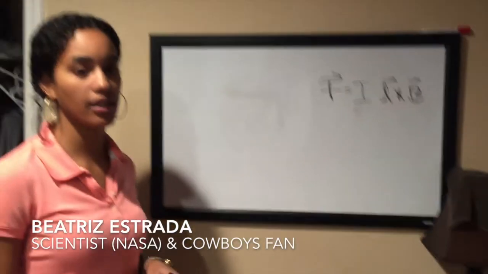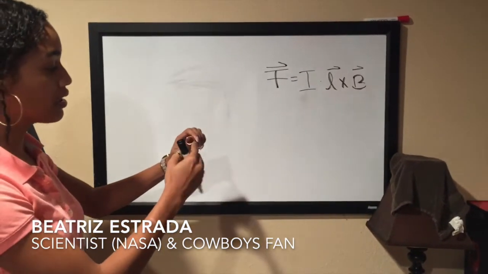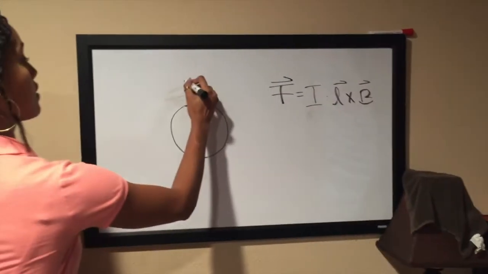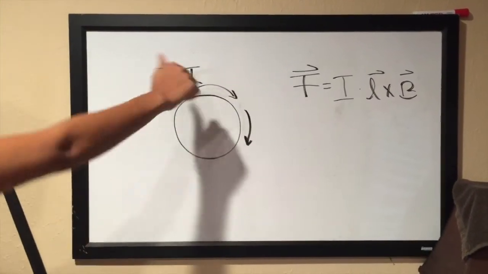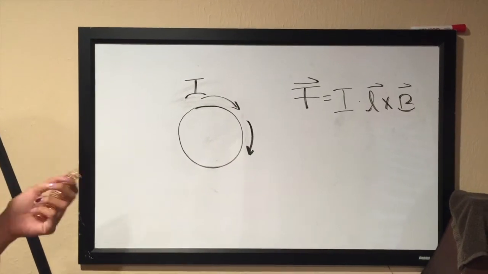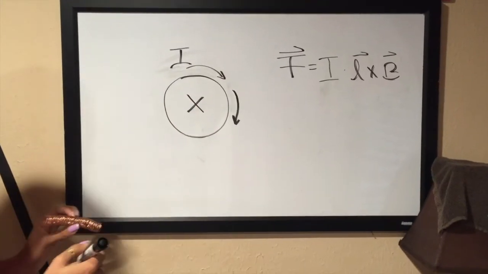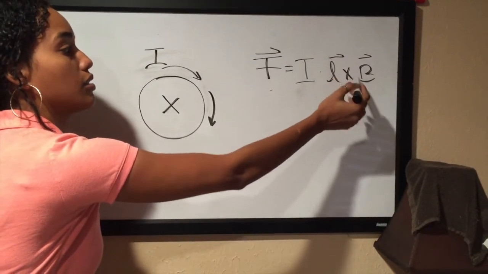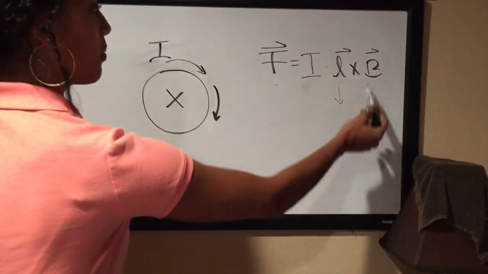You can also use the right-hand rule to determine the direction of the magnetic field inside of the wire. So let's suppose that this circle will be here. By the right-hand rule, we can say that the current is going this way towards the right. And when we use our thumb to point in that direction, our fingers are pointing inside of the board. So that means our X means that the magnetic field is going inside of the board. By using this equation, force equals the current times L cross B, where L is the direction of the length of the wire and B will be our magnetic field.